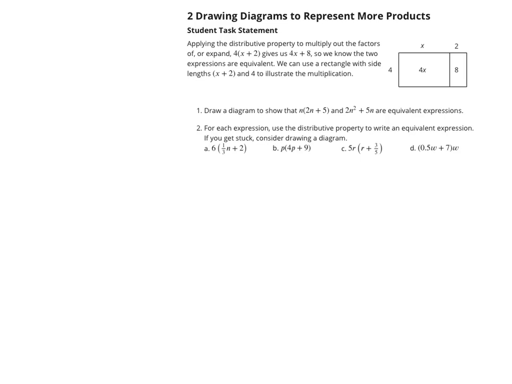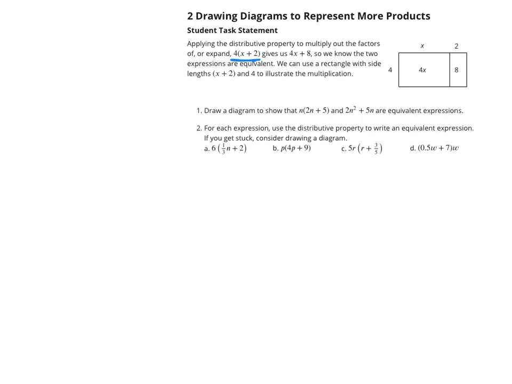Moving on, what we're learning today is a really important math concept that's used a lot in the quadratic unit. It just took us 8 lessons to get there. So, drawing diagrams to represent more products, applying the distributive property to multiply out factors, or expand. 4 times the quantity (x plus 2) gives us 4x plus 8. So we know the two expressions are equivalent.